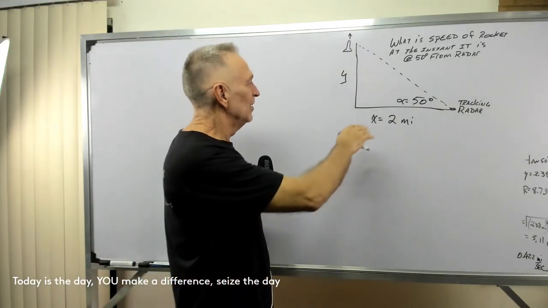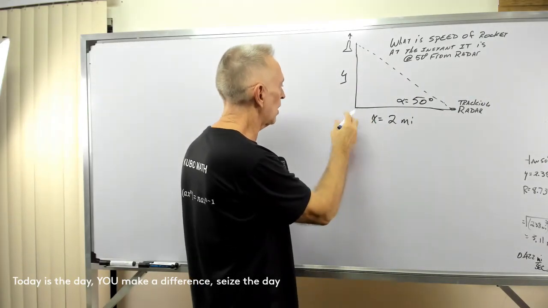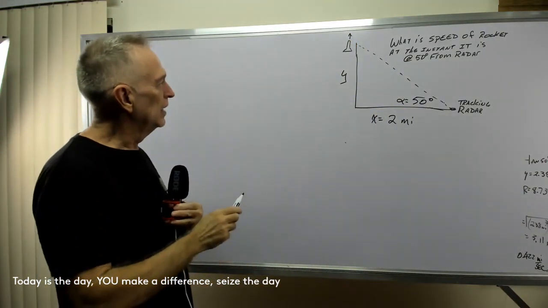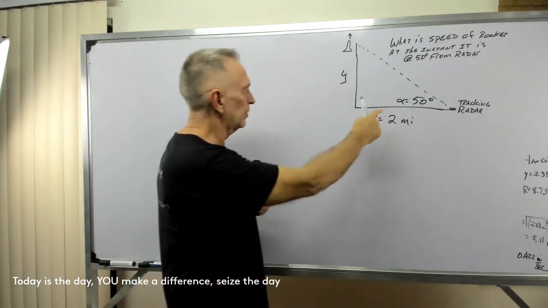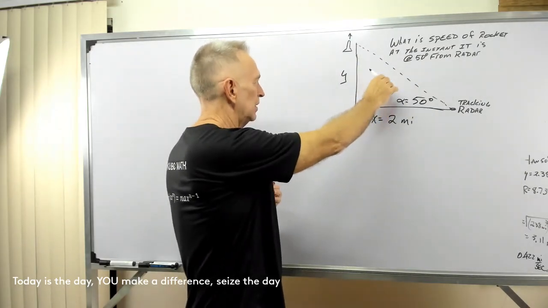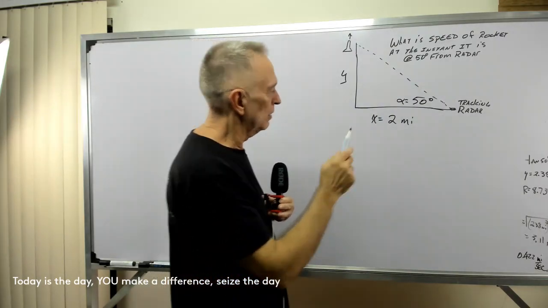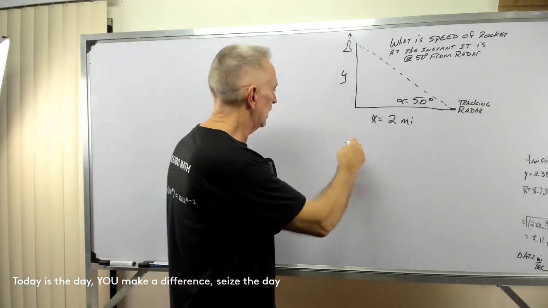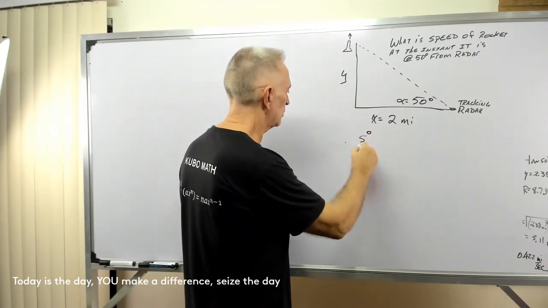Okay. They have a radar tracking station, and it's 2 miles from where the rocket launched. So this rocket's launched 2 miles from the tracking station. And the question thereafter is, when the rocket gets up to 50 degrees from the tracking radar, at that instant, what's the speed of the rocket? Now, they also give us one piece of more information here. They tell us that the rocket is going up at 5 degrees per second.